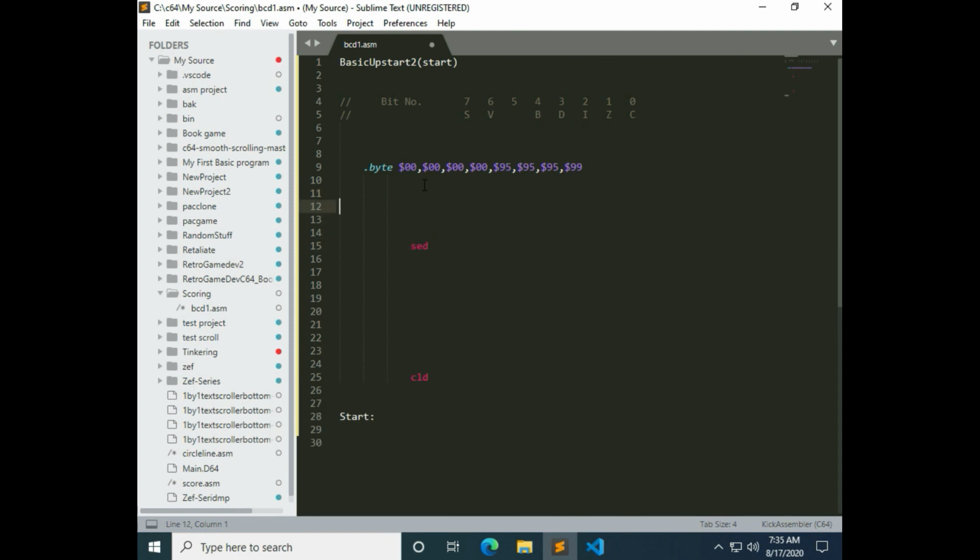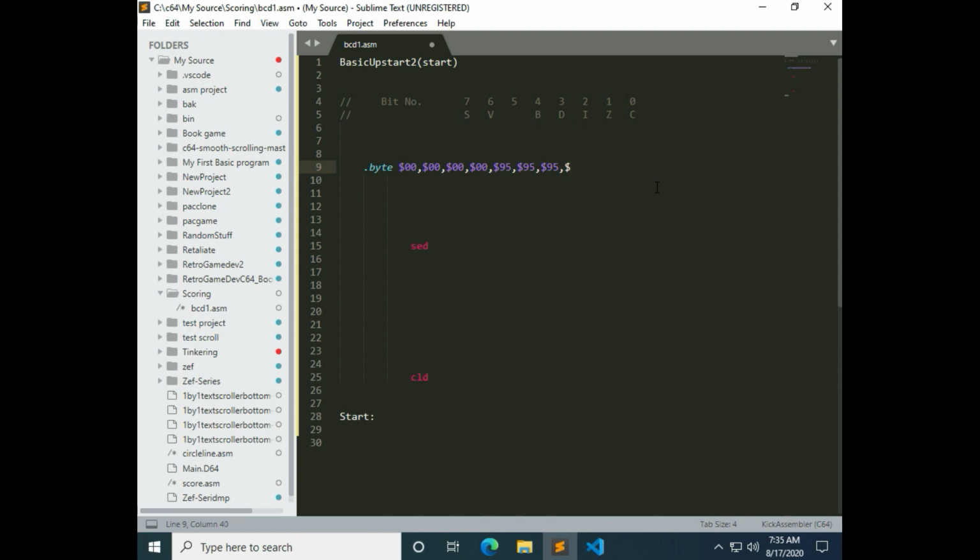And what that does is it changes the CPU's behavior so that instead of using essentially hexadecimal, we're now using base 10. So in examples like this, if you were to add 1 to 99, it would become 00 in BCD mode.